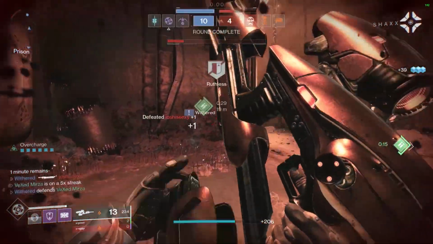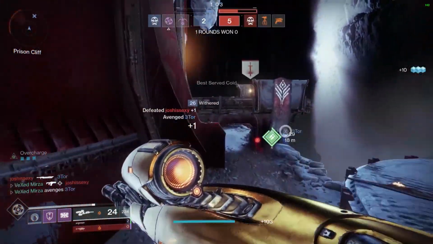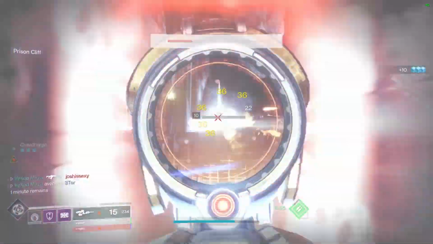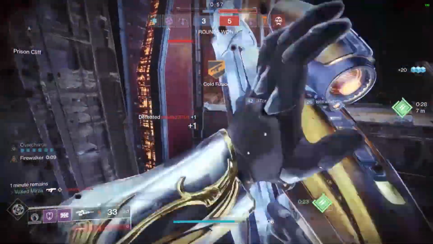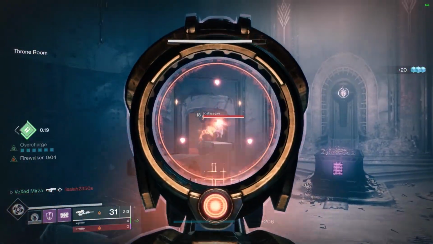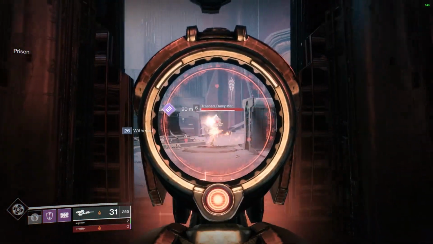Overcharge Firewalker is just absolutely insane, and it's clear to me, and it should be clear to you, that this exotic is meant to be used on a Titan with this exotic pair of boots, because the synergy with the Catalyst and the exotic is literally hand in hand. Let me explain to you why. So you need 2 kills to max out your overcharge for Vex Mythoclast.